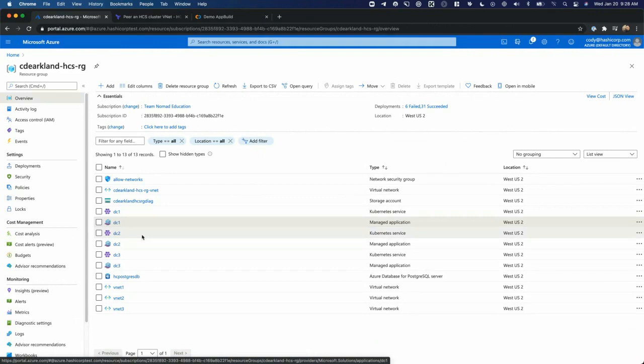I can set up routing and splitting between those. I could roll out a V2 of the API if I wanted to. I can switch it and set it as a backup so that if the primary went down, it automatically started using the API in DC3 instead. And these are all things like traffic splitters and traffic resolvers that we use in Consul pretty often.